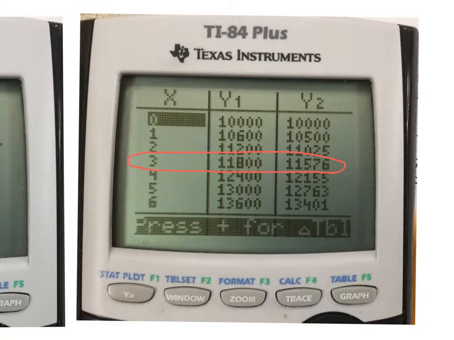So those are the values of each of them that you can write down. And which one's a better choice? Well, if you're the one investing, you obviously want the most amount of money. So after 3 years, A will be the better choice, or the first one where you're getting $600 flat.